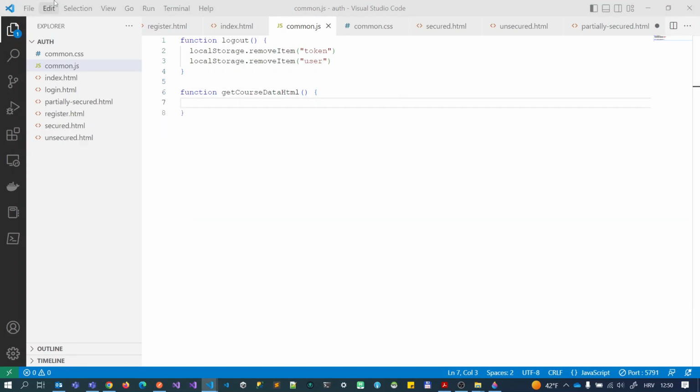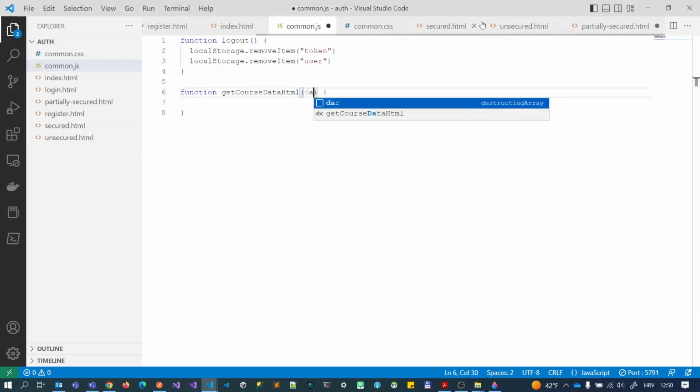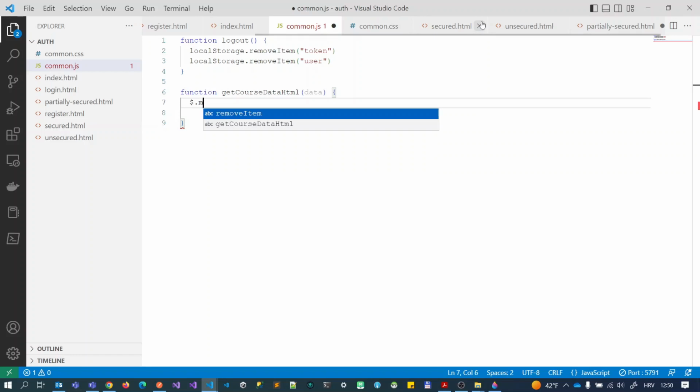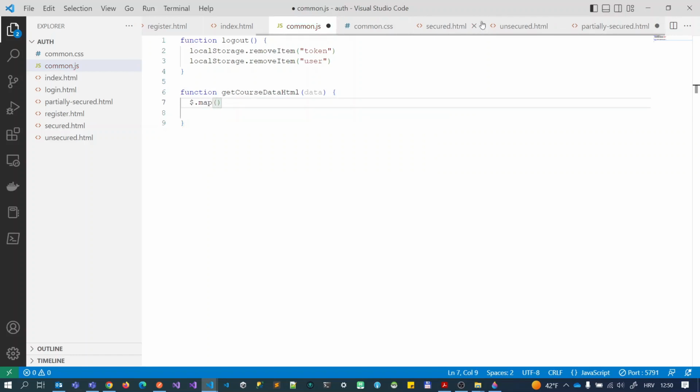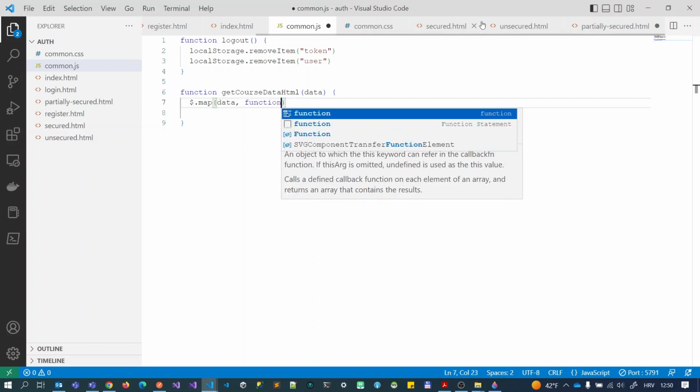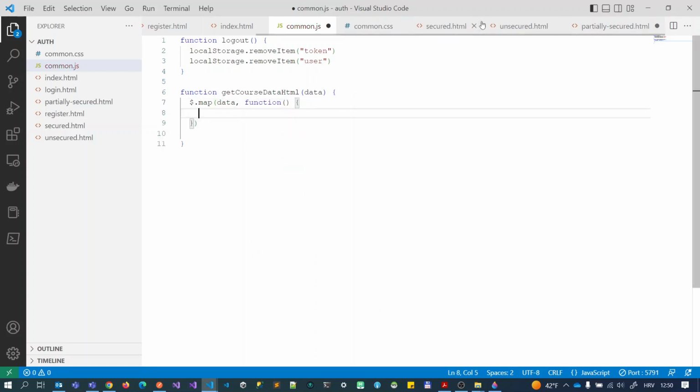And actually, this would require mapping. For this, I would like to just receive data, and I will map that data to the HTML. And how do I do that? Well, there is the jQuery map method that takes data and a function describing how to map that data.